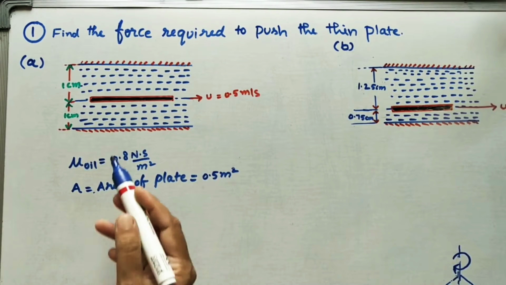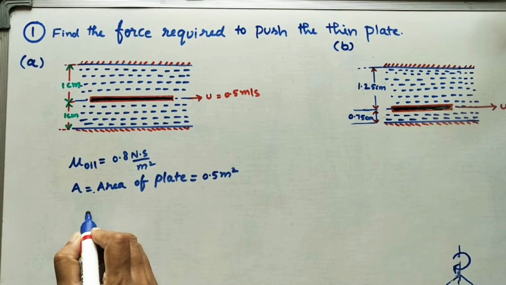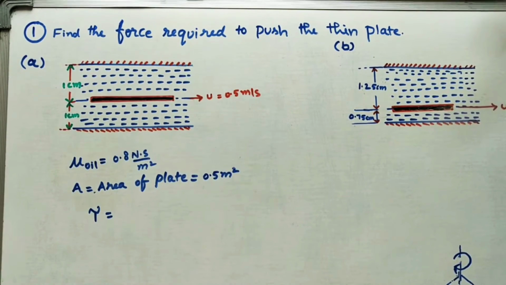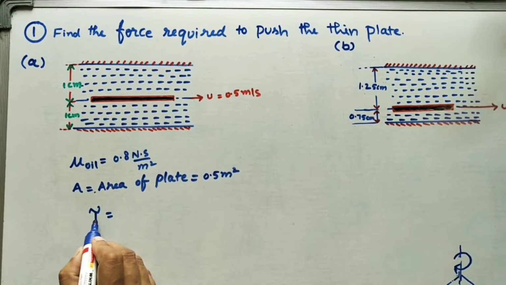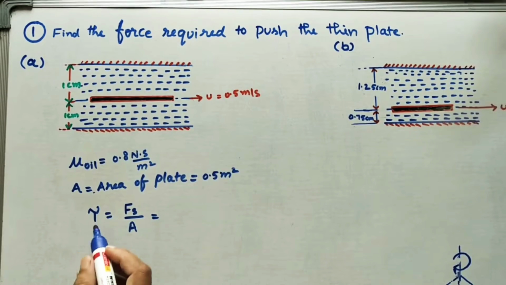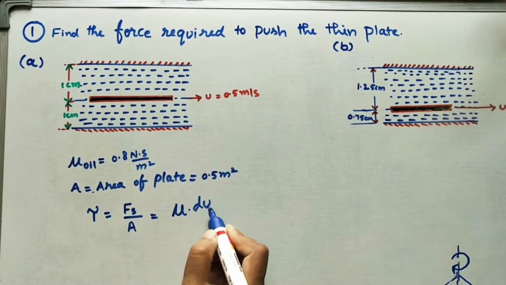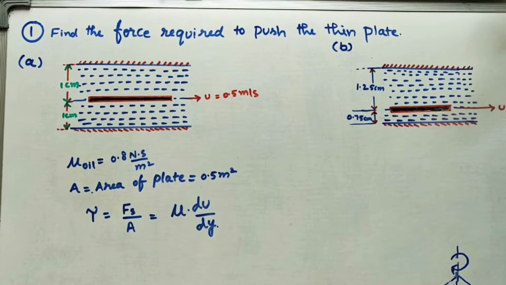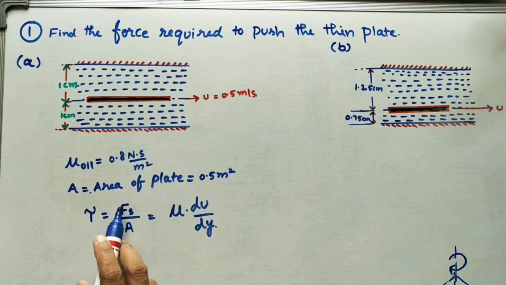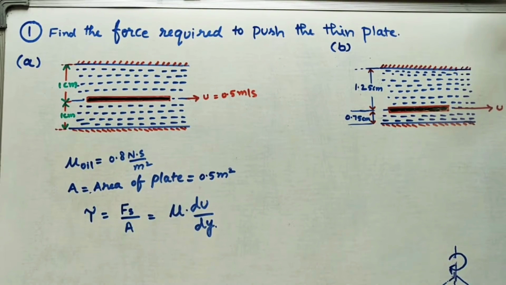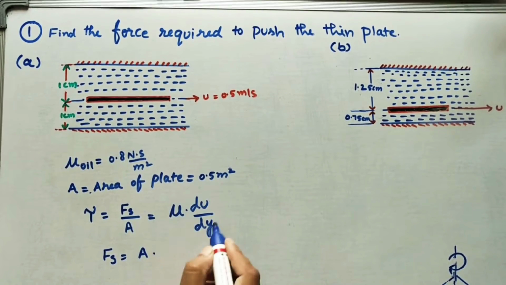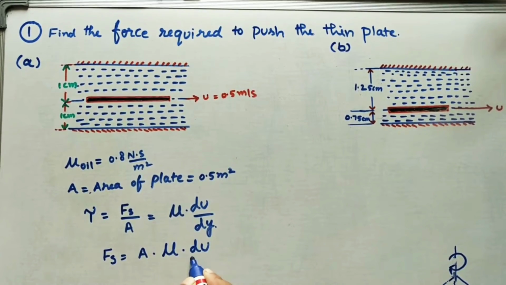Here we have one formula, the shear stress formula, as we did in the last classes also. Here we have to find the shear force, the force required. So what is the shear stress formula? Shear force by area. So tau is equal to mu into du by dy. This is the formula. In the last classes also we took this one, and here we need to find Fs. Keep Fs as it is on this side, and send the area A here, into the remaining values, same as it is.